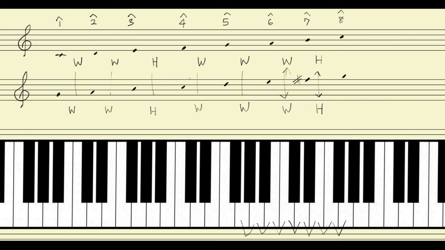This pattern of whole, whole, half, whole, whole, whole, half is going to be our key to unlock any major scale, to create any major scale on any note of the keyboard. And in the next video, we'll explore that in a little bit more detail.